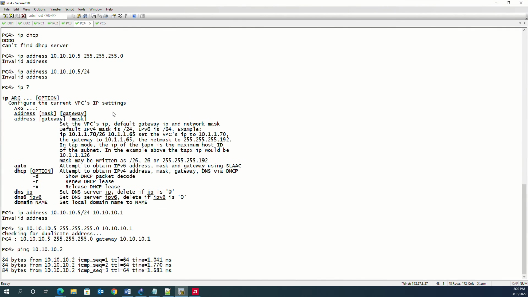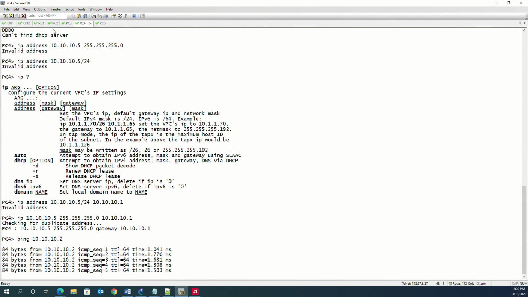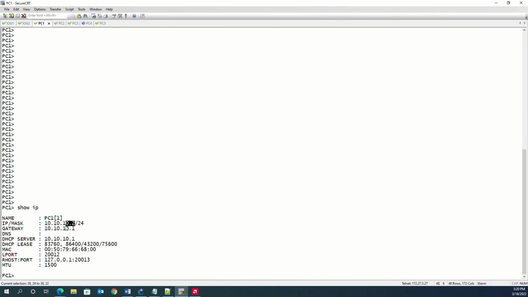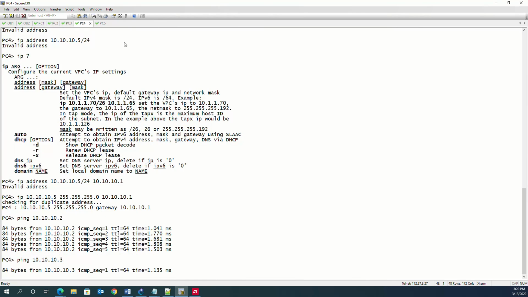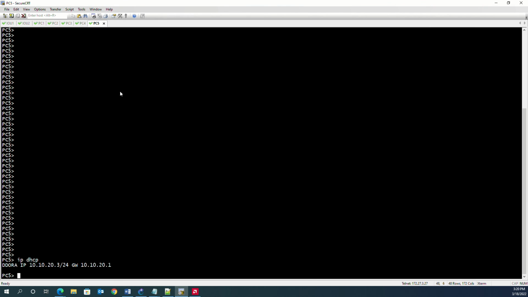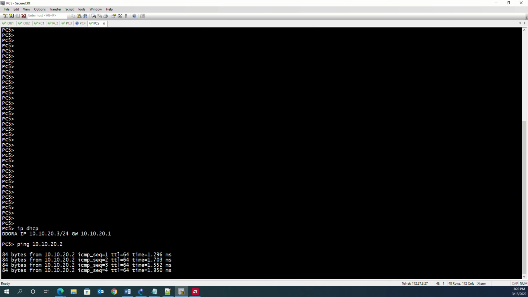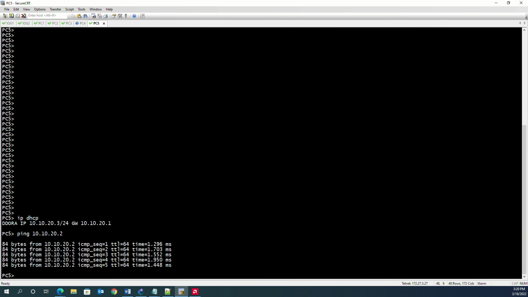So he's now able to ping switch 1, because that's this computer's IP. And then he is 10.3, so we'll try pinging him as well. And he's able to ping him. Let's see if he is able to ping switch 1 as well on the other VLAN. So here we can see that PCs on one switch can talk to the other switch on both VLAN 10 and 20 using this trunk link.